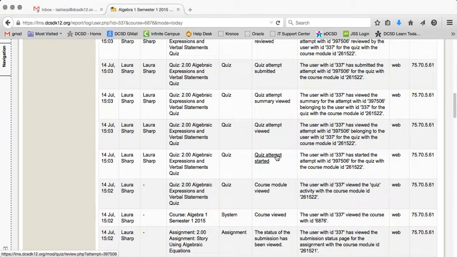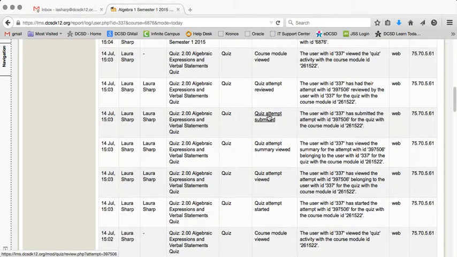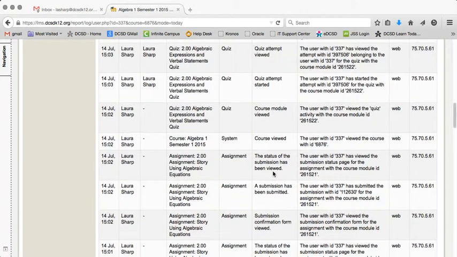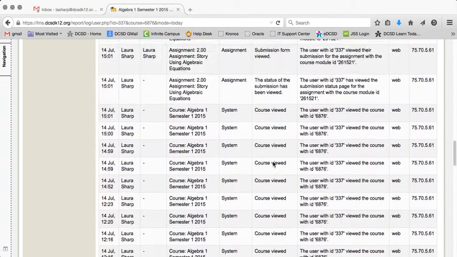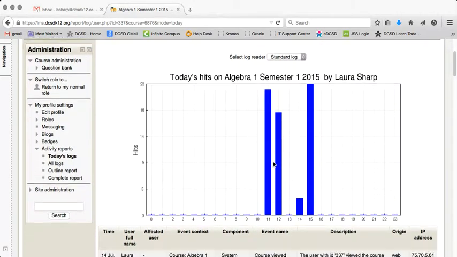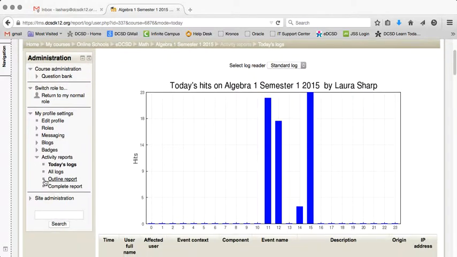You can see if they started the assignment and whether they've submitted the assignment from these views. You will be able to see whether they opened an assignment, whether they submitted an assignment, whether they opened a discussion, submitted a discussion, or simply looked at lessons and did not complete any assignments. Again, this will just show you a day-by-day log.